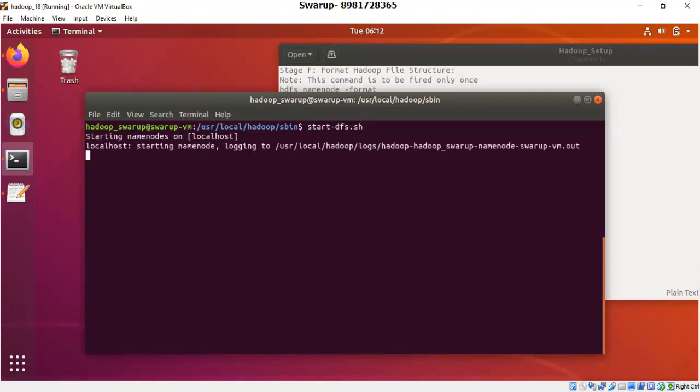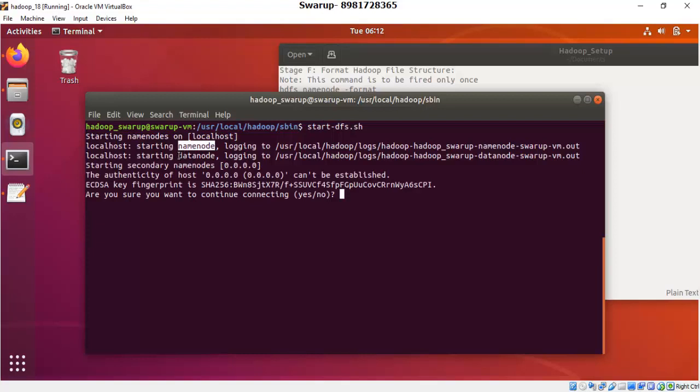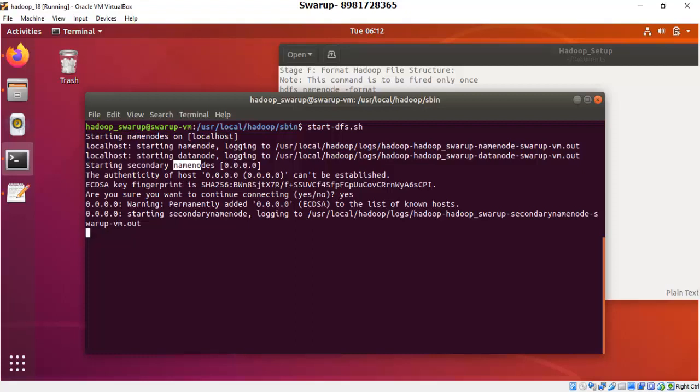See, starting the name node. Over here we will come across some terms. The SSH configuration has been done. That's the reason it is not prompting to enter the password. Otherwise, it will ask you to enter the password again and again. See, start-dfs has activated something called name node, something called data node, and something called secondary name node. Are you sure you want to continue? Yes, I want to continue. Enter. Very good, permanently added. And it is not asking me to enter the password. This is the beauty of SSH. See, secondary name node also started. So three important things are started: one is name node, one is data node, one is secondary name node.